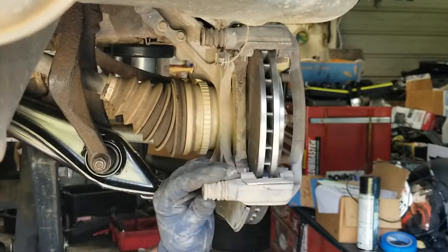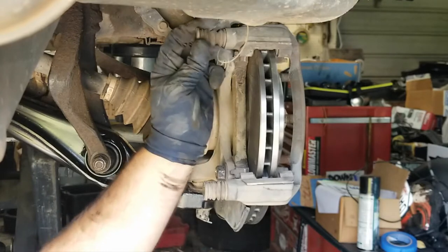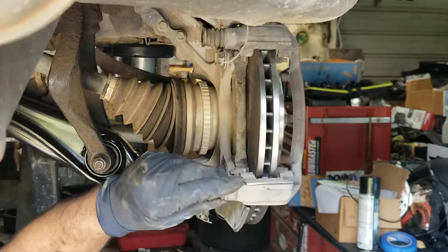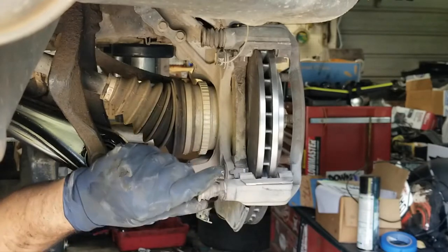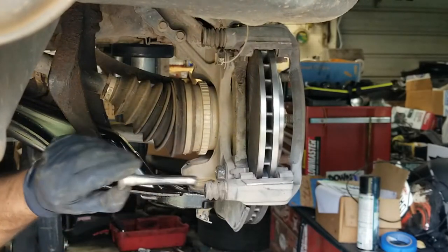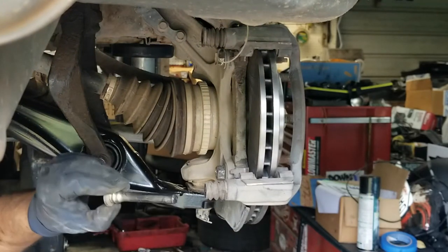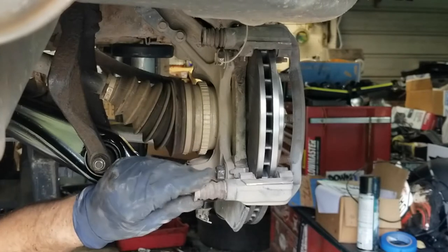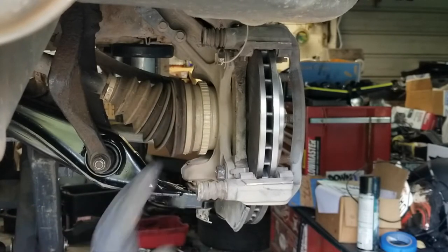All right, and also while you're here, check these sliders and make sure they're good and lubed up. If you can't move them freely like this, you need to take them out like this and lube them up real good. You can see that's got some good grease on it, so we're good there. And then just slide back in and pop back into that boot. That's all you gotta do to that.